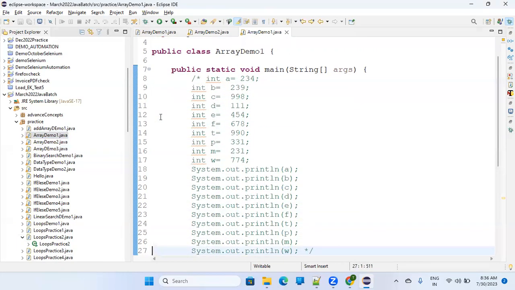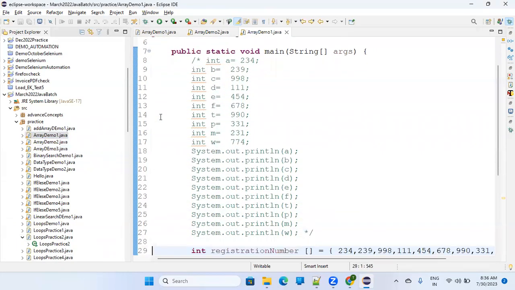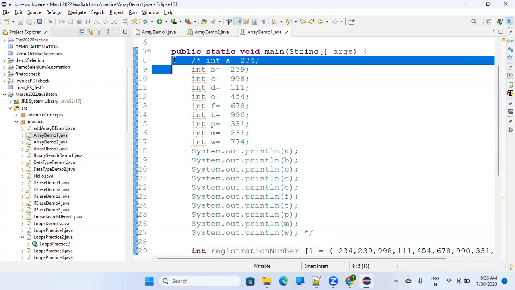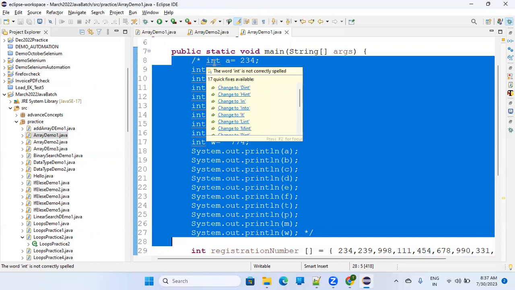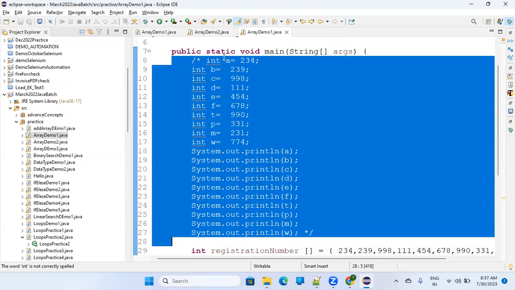So if you see this example, which I have commented, what if you want to declare, let's say, how many variables are there? 10, I think. Okay. So int A is 234, int B is 239, int C is equal to 998, something like this.